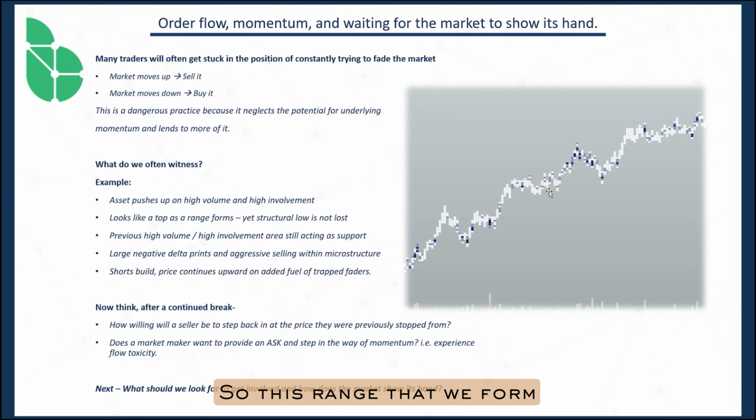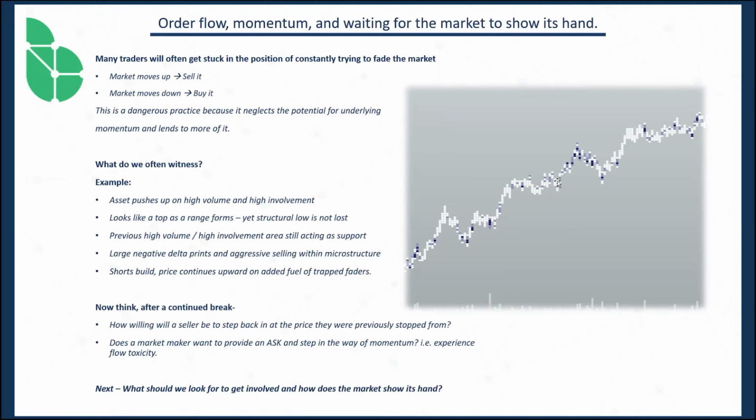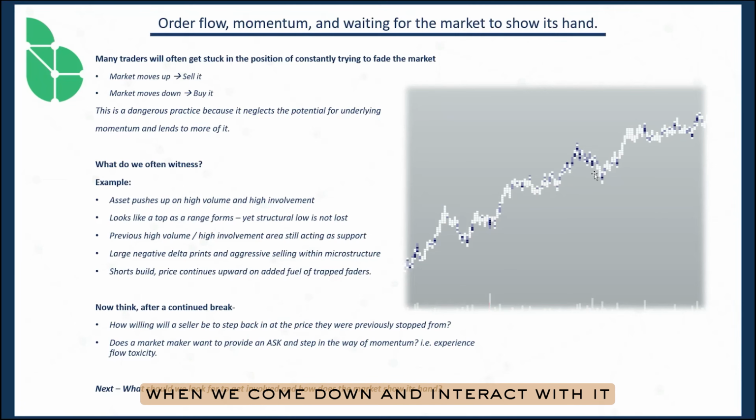Okay, so this range that we form right here where we consolidate, again, if I could fit the entire chart on, you'd see that to the left of this were areas within market structure previously where we would assume they would have acted as clear resistance. Again, this white is not just low volume, and this blue is not low volume because it's a light gradient of blue. All I have on this chart right now are really high volume. So the really dark blue is very high volume. The paler blue color that you're seeing right here, that's very high volume as well. So we put in a range, and the high volume area that exists right here is where there's a ton of interaction. This area still maintains support when we come down and interact with it.